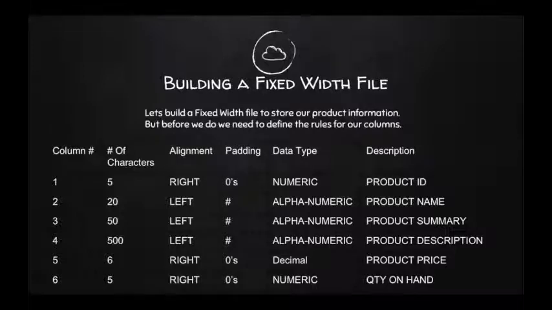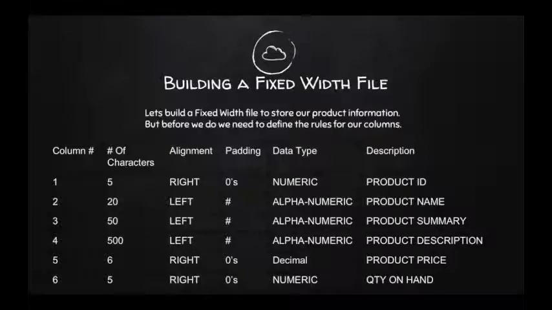So if we were to build a fixed width file, let's look at some of the properties for defining our fixed widths. So for this example, and for most of the file type examples, I'm going to be picking on products. We have 4 areas of the product catalog we're going to be talking about, but for the file types, I'm sticking to products. When we get to the database, we'll expand that into each of the different focus areas like vendor, images, and category. But for now, we're just going to focus on product.